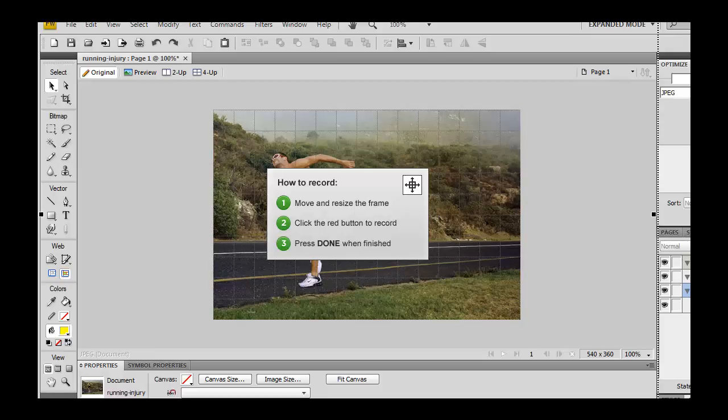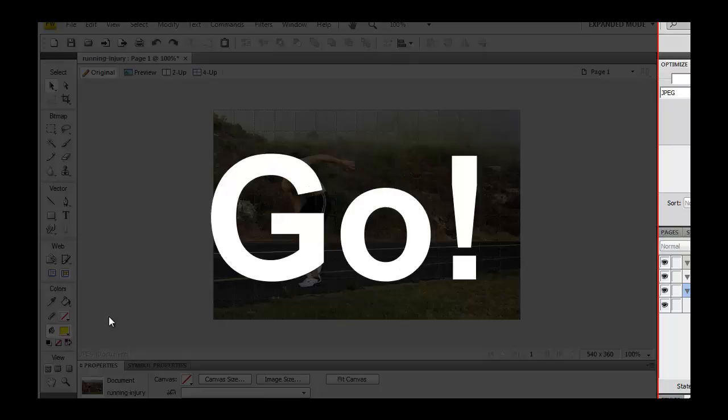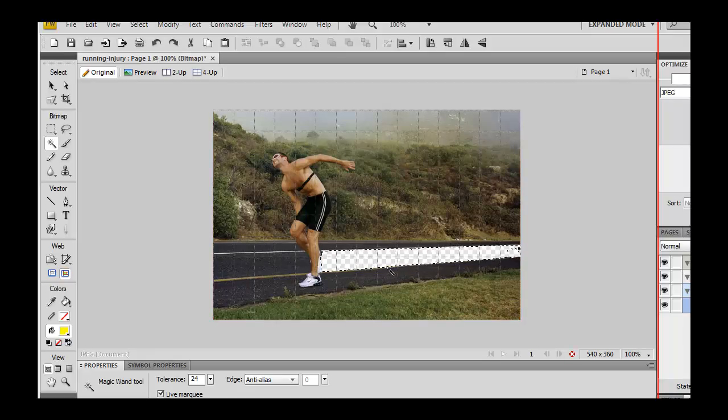So you need to start, so you press the red button and you get a countdown, 3, 2, 1. And here you go. So you go away explaining this thing. So for example, if I'm going to explain the Magic Wand tool, you click on the Magic Wand tool, you select the background that you want to delete, click on it, and then you press delete like that, and you know it's deleted because you get this checkered flag pattern.